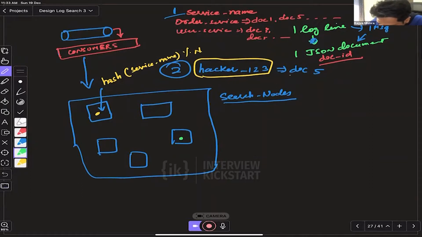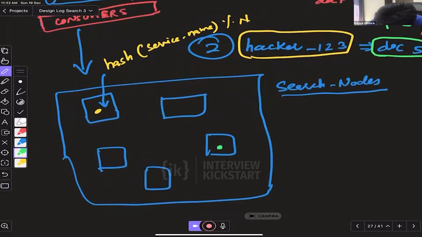Another important thing is that this document also needs to be stored. So on the same server, it will store the document also. In that case, maybe document 3 here, document 5 here. It will store the document also here.